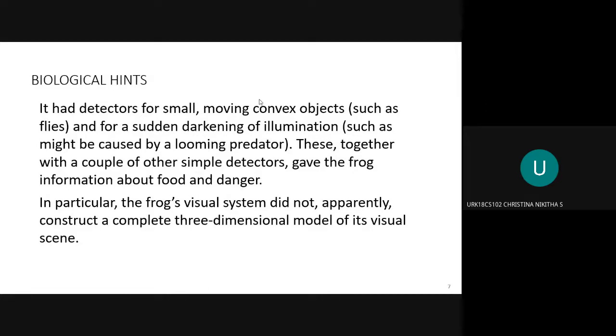It had a separate detector for that, and there was one more detector for the illumination, the lighting. With the help of that, they studied the frog's visual system, but the frog did not actually have a three-dimensional mode. It looked at the food or danger or object with the help of these detectors only.